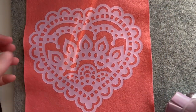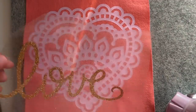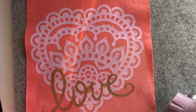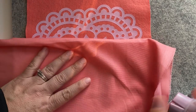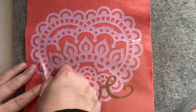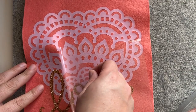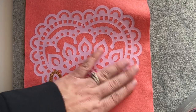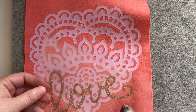With everything cut, everything weeded, and I already have my pink material heat set to the felt, now I'm going to use my iron and I'm going to heat transfer our love onto there. Remember to cover with a layer of fabric and press and remove our transfer material there. As you can see, nice and gentle, so lovely.